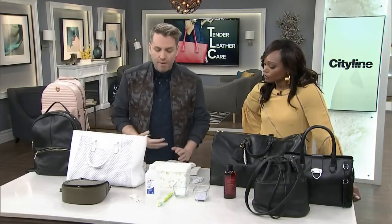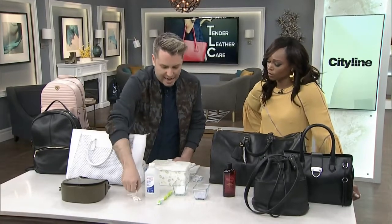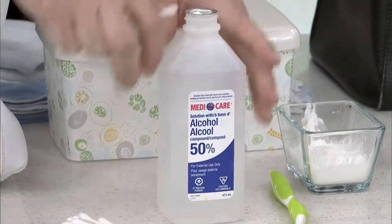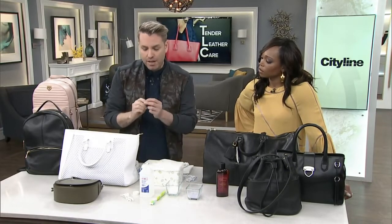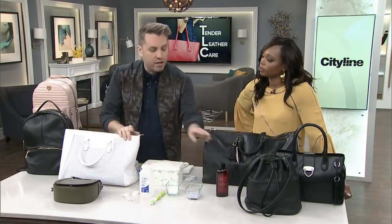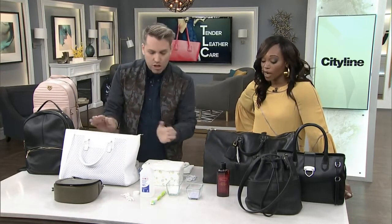Okay. So I think for bags, one of the biggest things is ink stains. If you get an ink stain, you want to use plain alcohol and a little Q-tip. Just a Q-tip, because it may take off a slight amount of the color of your bag, so you want to test it first. But because you're using a Q-tip, you're really just going to focus on that ink stain. And then you use a leather conditioner on top of it, and it will bring it back and buff it out. Super easy, so you can do it at home.